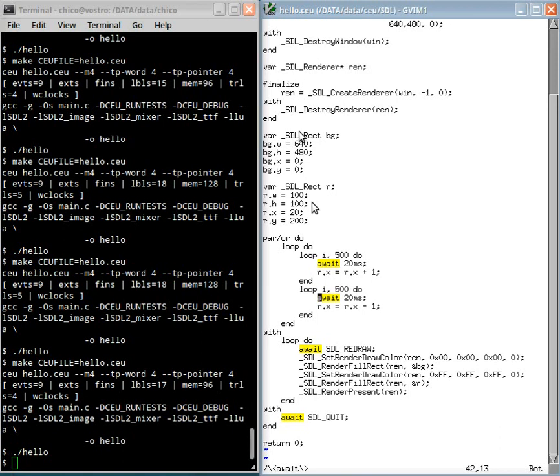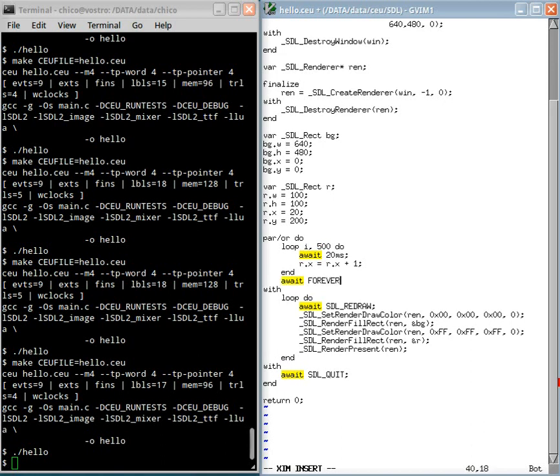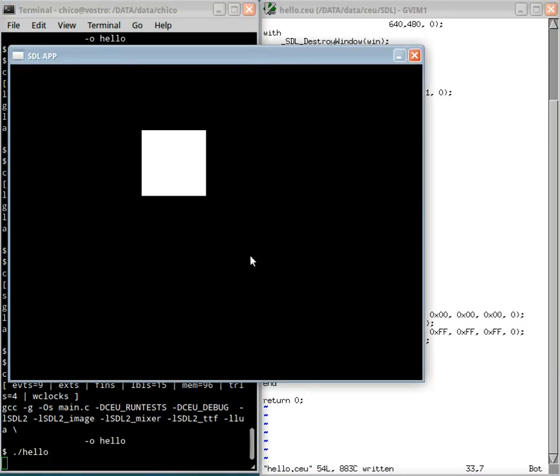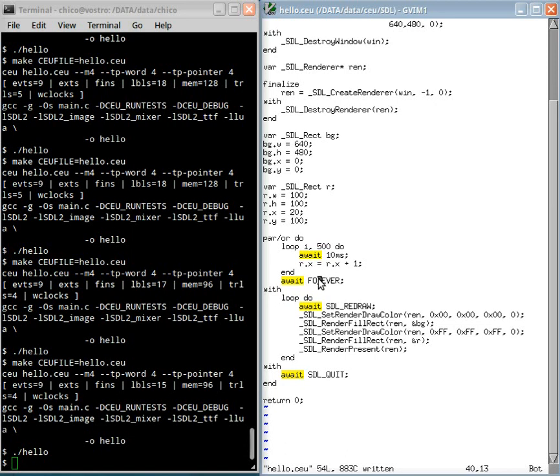I now want to include another rectangle on screen. So let's simplify again the behavior for the rectangle. I just want to move 500 pixels and hang there forever. Let's run a little bit faster and put this higher. Let's see. Okay, 500 pixels and it stays there. So the await forever. Forever is a reserved keyword in Céu and represents an event that never occurs. So after this loop terminates, we just hang on this trail here. This trail never terminates.